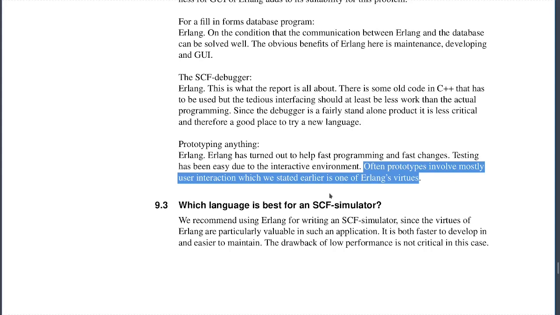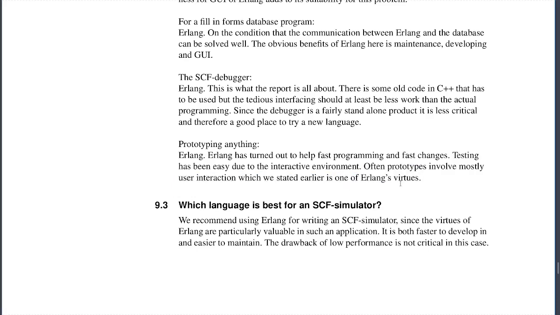You need to remember this sentence, because this is one of the most important ones, probably in the document. If you need to prototype something and you don't have any idea of what you will need, Erlang is probably one of the best languages you have to design it. Because, for example, if you start to design it in Java, C++, even C or Haskell, you will need to have a clear view of what you need and a clear design.